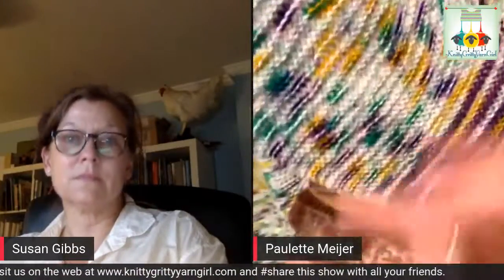It's a shawl, was on a white background, and it had different color flowers in it. She said it came out really nicely, but I have a vision that I want it to look like something different. I want to create something with a colorful background and solid flowers. So this is what Jan came up with, and I think it is absolutely stunning. She did such a great job putting it together.